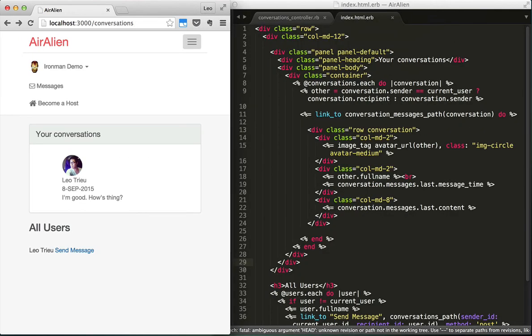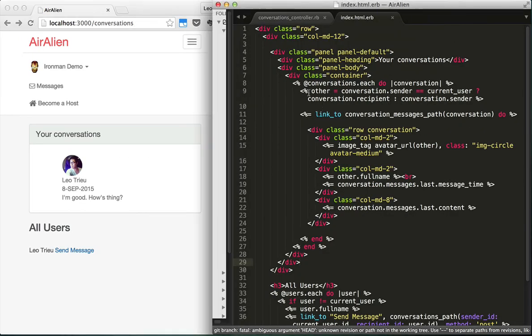Now let's explain a little bit about the other variable here. So first, for each conversation, we're going to get a new variable named other, and this other is just checking to see if the current user is the sender. If not, then we're going to display the other one. So for example, in this case, as I log in as Iron Man, the other should be Leo.